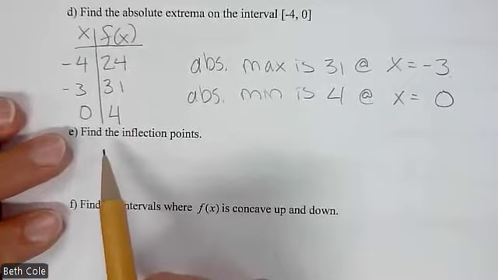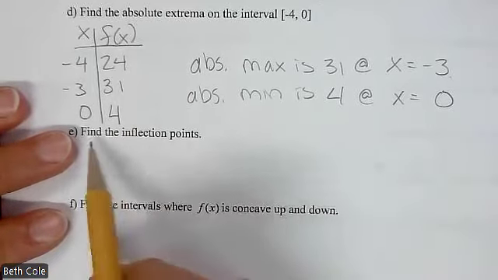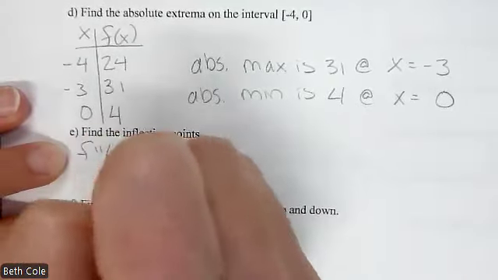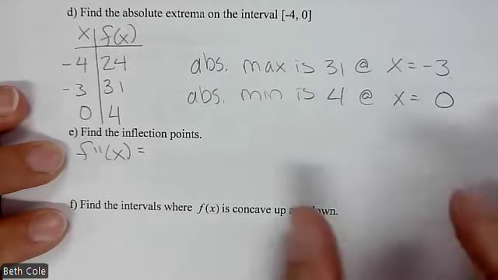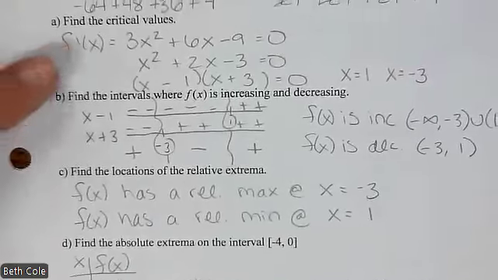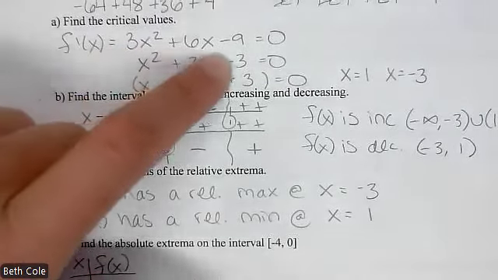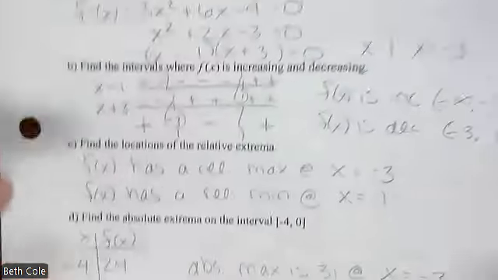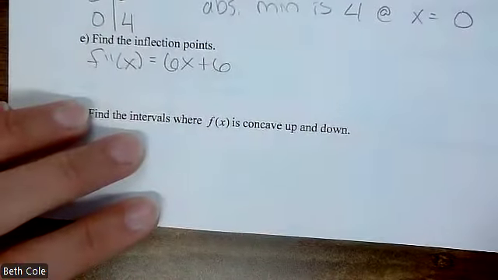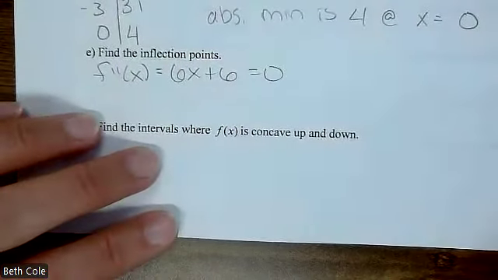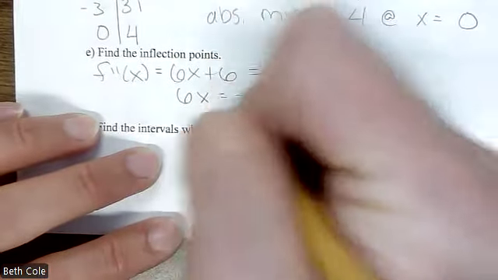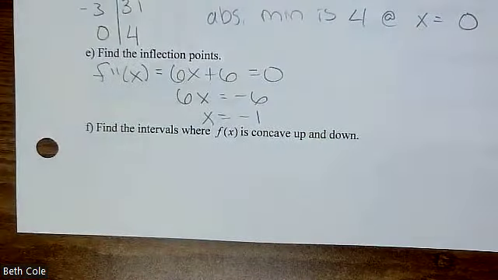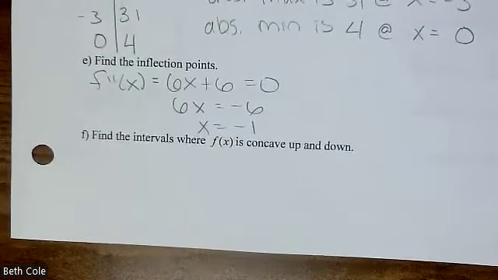Now we're going to venture forward into what I just taught you at the top of this paper. Find the inflection points. This is second derivative. So look back at your first derivative, which is back here in part A, this 3x squared plus 6x minus 9. What is your second derivative going to be? Good. And we're going to set that equal to 0. So I'm getting -1.